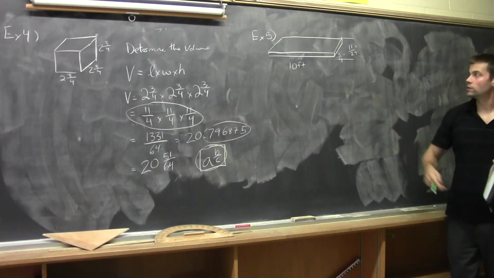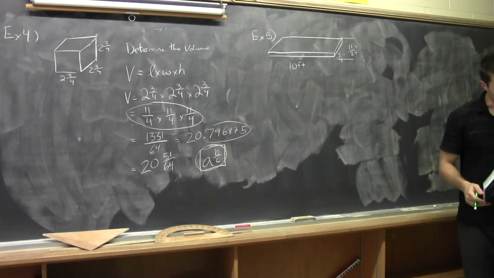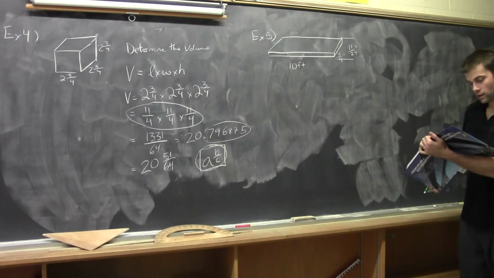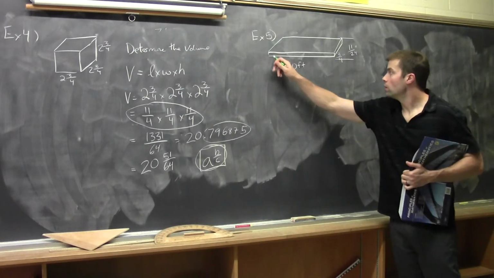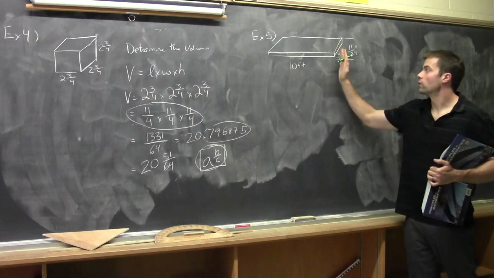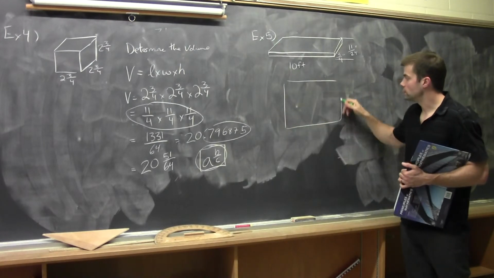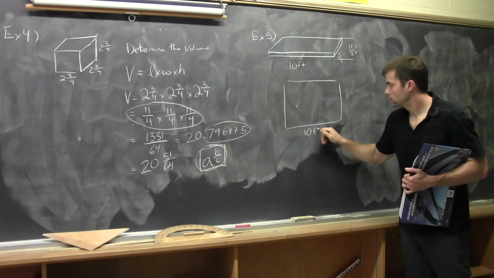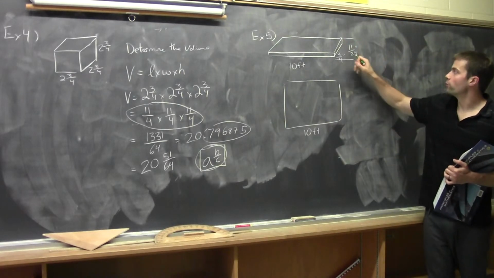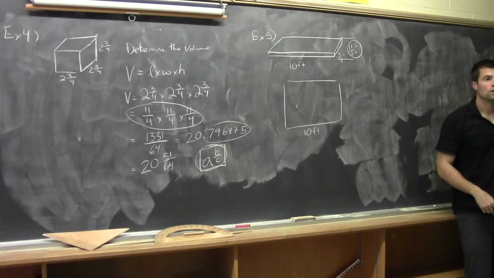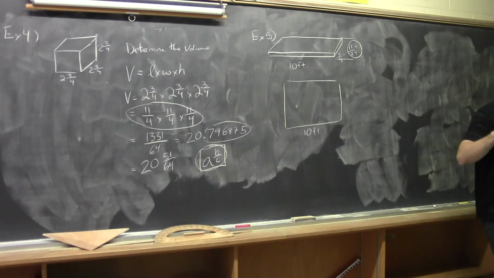Okay, so there's our boards that he bought, and it says to fill a room that's 10 feet by 16.5 feet. So the length fits perfectly. We have a room like this, it's 10 feet long. So we only have to worry about the width, which is 11 and 24ths. We don't have to worry about the thickness at all, right? Because it can be as thick as you want. It's still gonna just be lying on the floor.